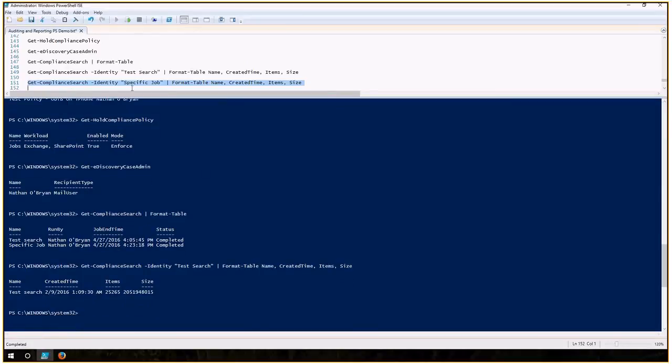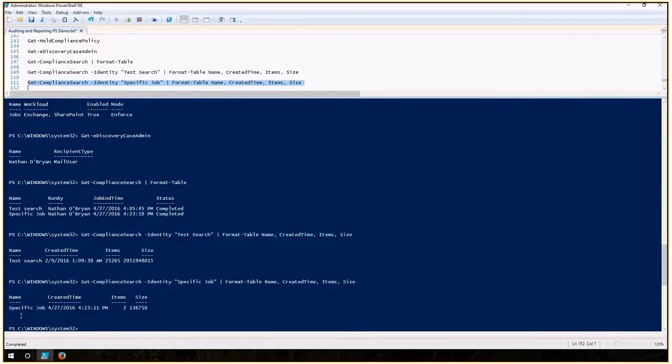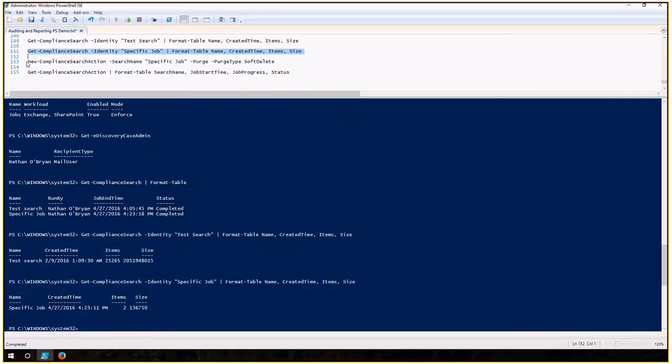Here's the compliance search for the specific job. This specific job search showed 2 items when I did that one. So let's do this: New-ComplianceSearchAction for that specific job. I'm going to purge, soft delete those items. I assume this was for emails about a specific job.